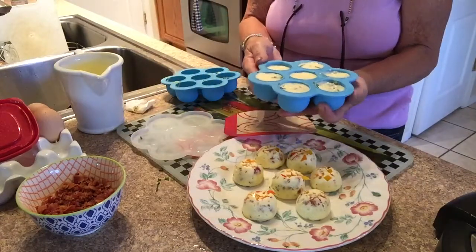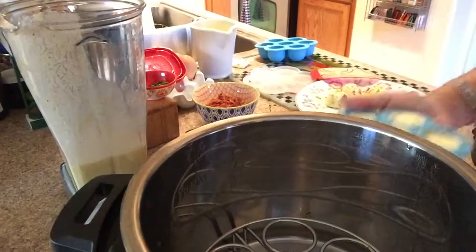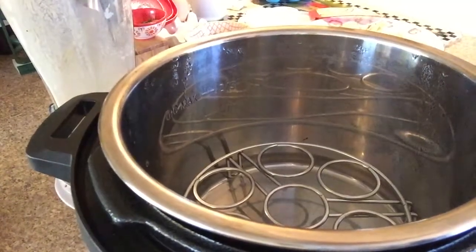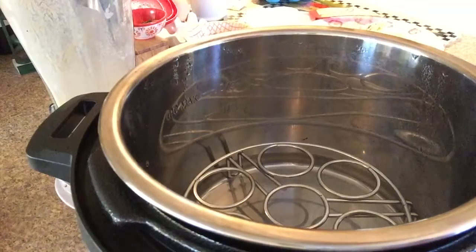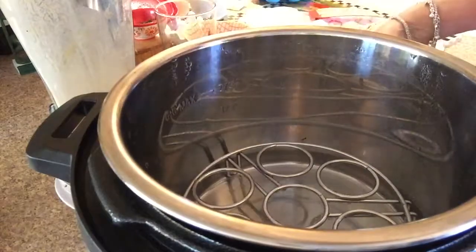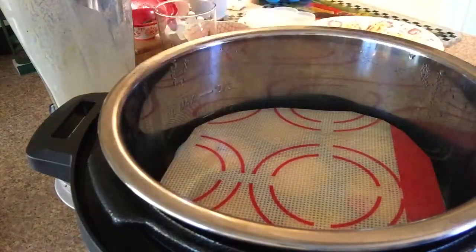You can put a piece of parchment paper on there if you want. I like to cover it. So let's go ahead over here. Now, I did have a cup of water in here and it might have evaporated a little bit. I always use purified water when I'm doing this, because if any water gets on my food, I like to know that it's okay. So here we go. Set it in there. Like I say, if you have a larger pot, you can double decker it. Okay, so here we go.